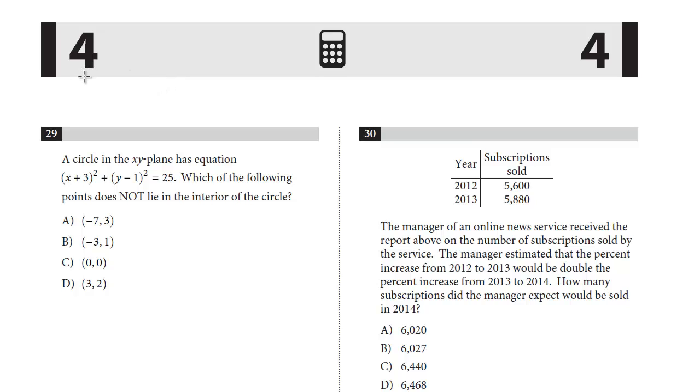In this lesson, we'll continue our review of Math Test 7, Section 4, Calculator Permitted, Questions 29 and 30. These are the last few questions before the grid end. We know these would be the most difficult problems because at the grid ends, the difficulty will reset. So let's take a look at Question 29.